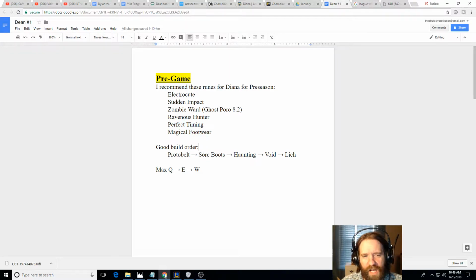So a good build order, I would say probably Proto Belt, Sork Boot, Haunting Guys, Void Staff, Lichbane. But it just depends on how the game is going. I think you definitely want this trio of items somewhere in there, the penetration items, and then one kind of utility item. I like Proto Belt here.